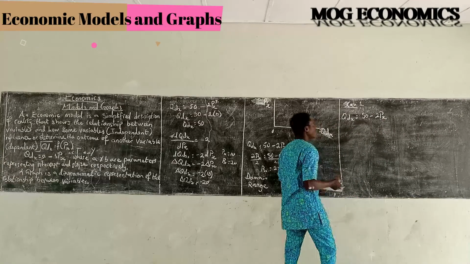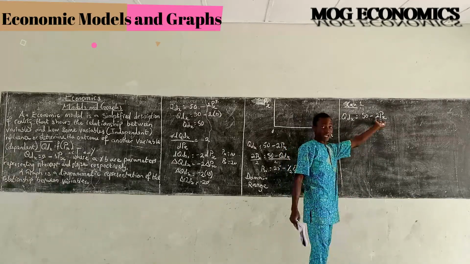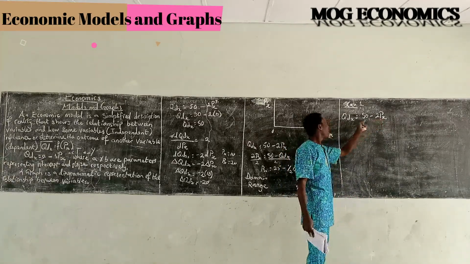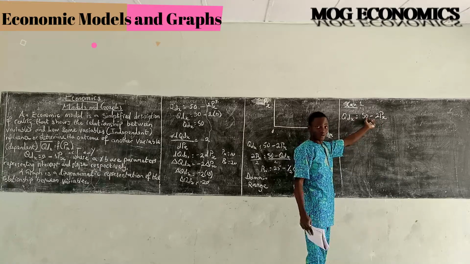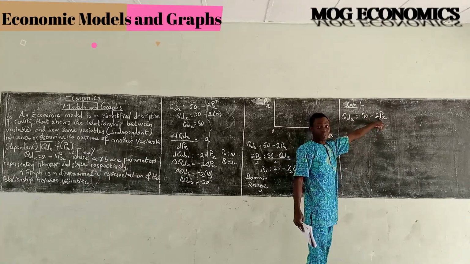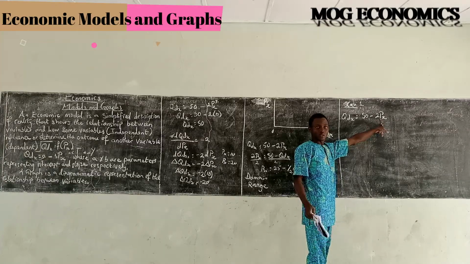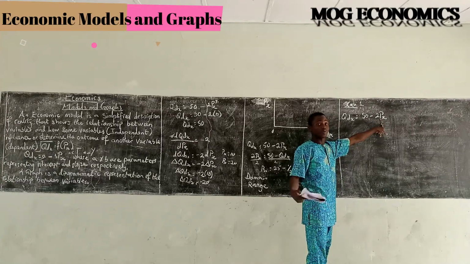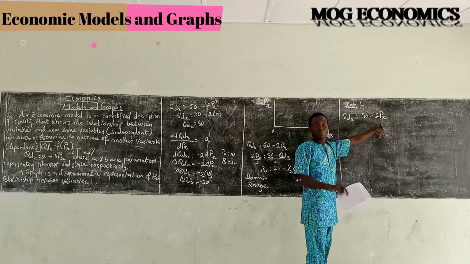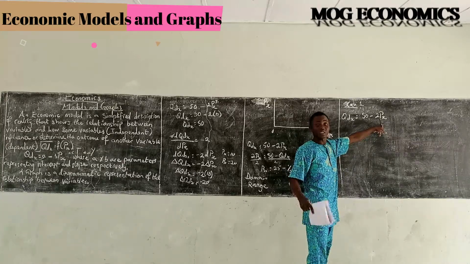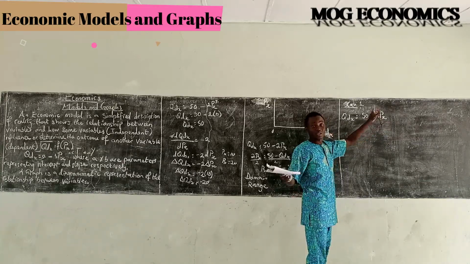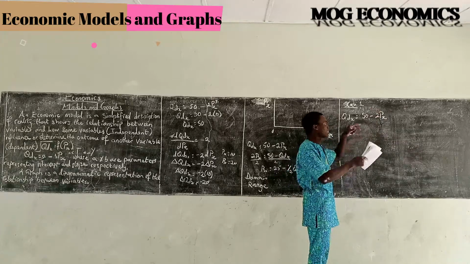Alright, so now let's start. Even if price were 0, QDX is still going to be 50. Even if price were negative, let's say we're not looking at the theory. Of course, in reality, price cannot be negative. Either your price is 0 or you don't sell the product at all, or maybe the price is positive. Let's assume we don't know anything about the demand function; I'm just looking at this literally.